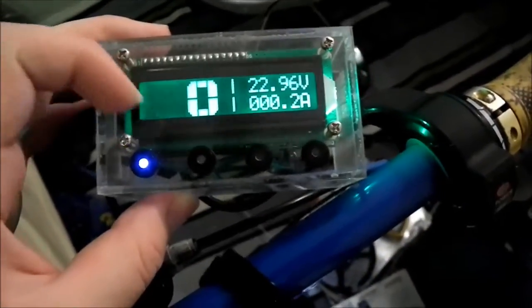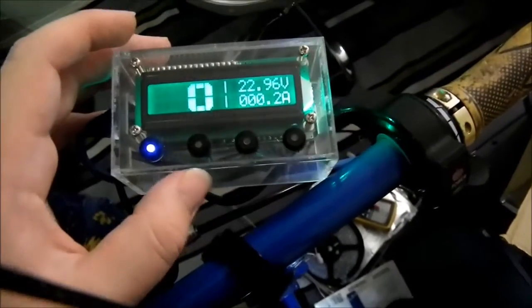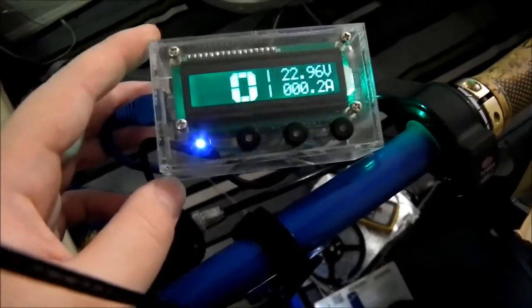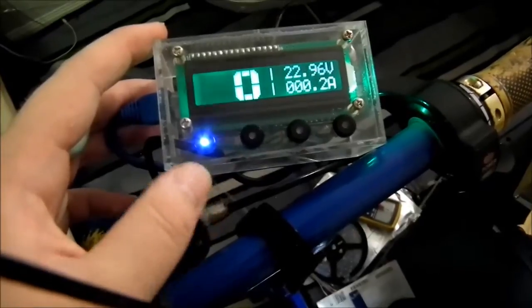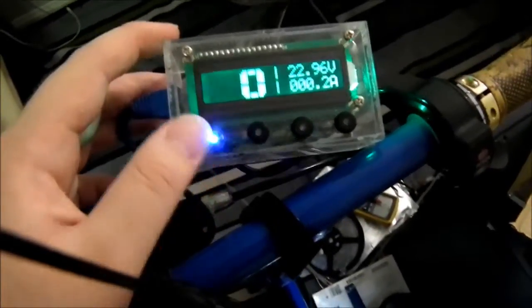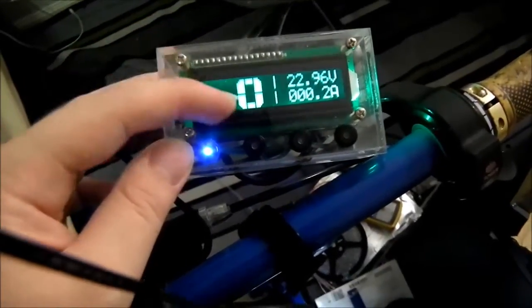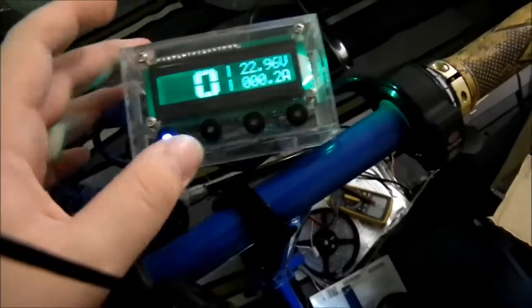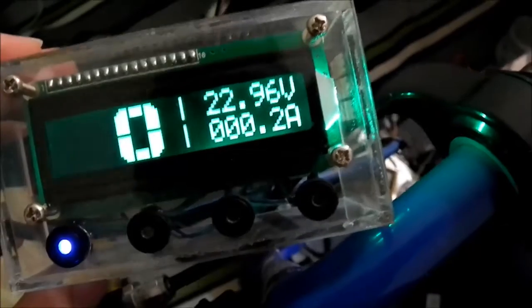I've been having a few issues with the speed readout actually, because the speed input goes into an interrupt on the microcontroller, and I'm using a Hall sensor, but I found that the Hall sensor doesn't give signals defined well enough to count as a high or a low on the microcontroller, so I had to use a comparator to basically give me a high or a low, but it seems the motor's actually interfering with that, so that's not working at the moment. But over here you can see we've got total pack voltage and also the current as well.